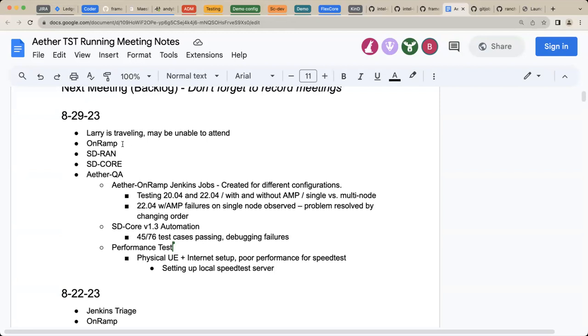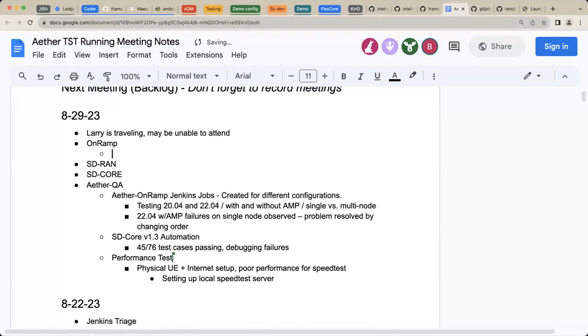Hello. I think I can give an update on that. So I was working on adding support for multiple UPFs. That part is done. I have pushed my change to the GitHub repo. I have not made the pull request yet. I just need some more testing, but the support has been added in there. Great. Yep. All right. That sounds good.